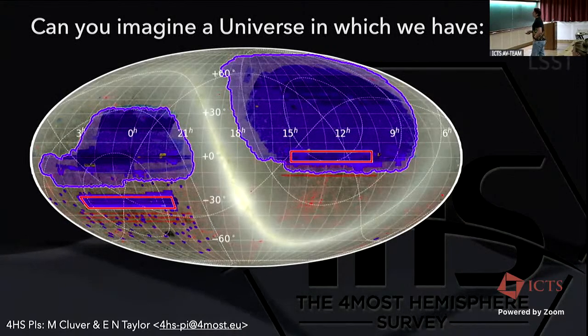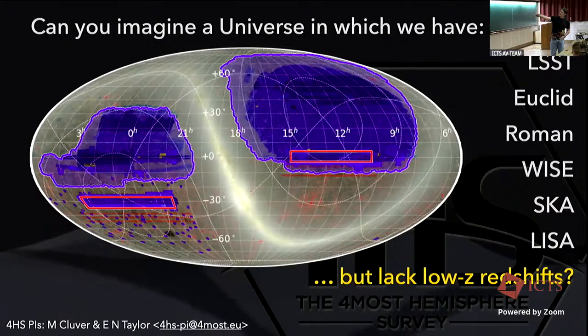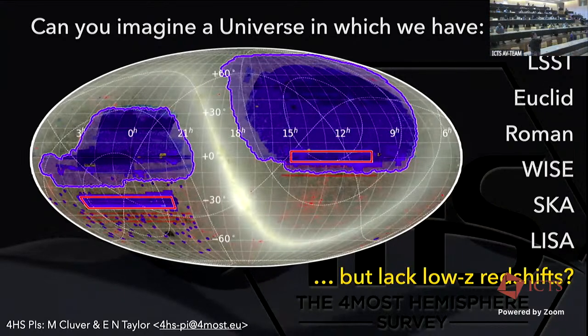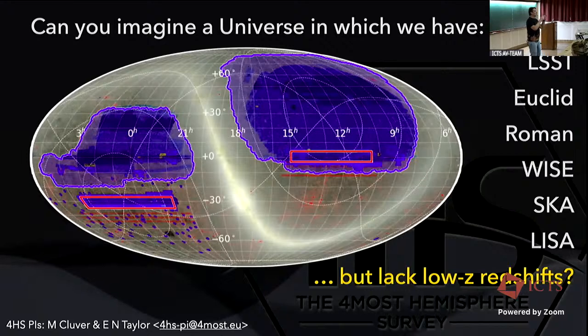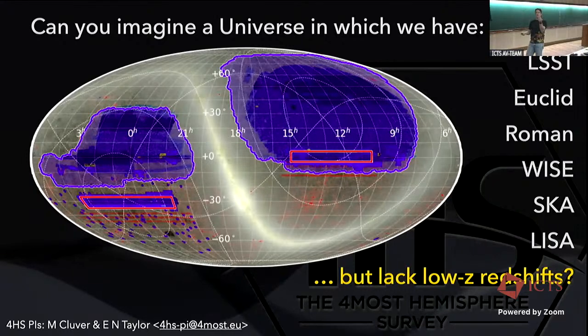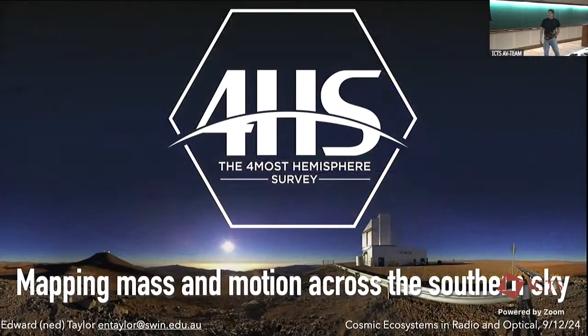Okay. With that as background, can you imagine a universe in which we have LSST down here, we have Euclid down here, we have Roman over all sorts of places, SKA down here, but especially Rubin down here, but all of the redshifts are in the north, right? Can you imagine that we have all of these amazing surveys concentrated in the south, but are unable to do low redshift science for want of spectroscopic redshifts? That was the problem that we identified, and so what we want to do is make sure that we live in a universe that looks like this. So this is the 4HS sample. These are the galaxies that we hope to get spectroscopic redshifts for. So that's how we came to 4HS.